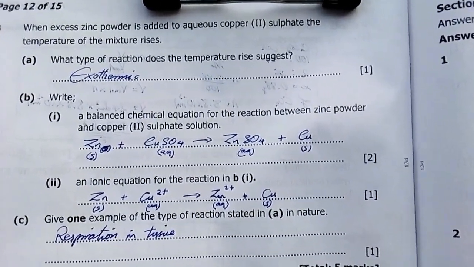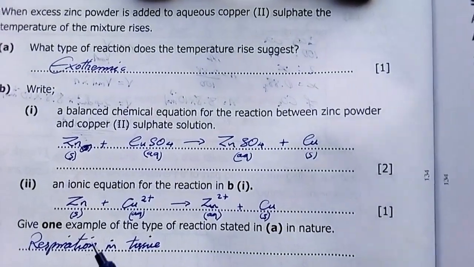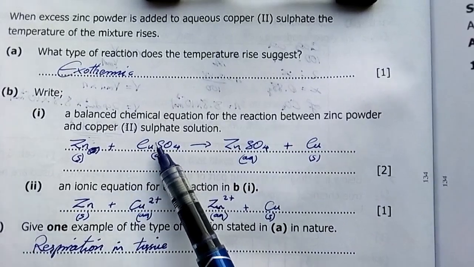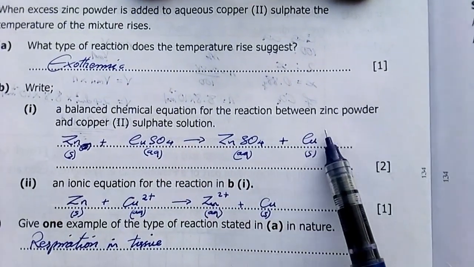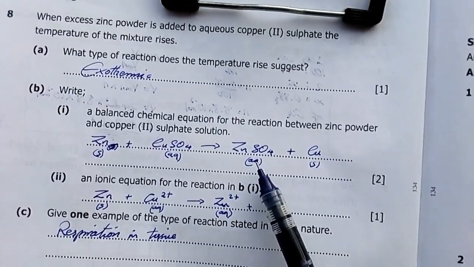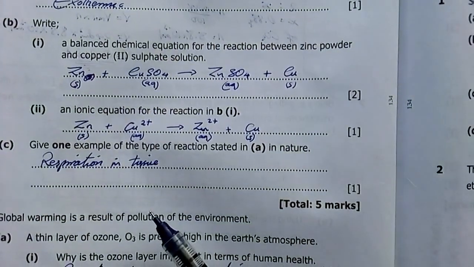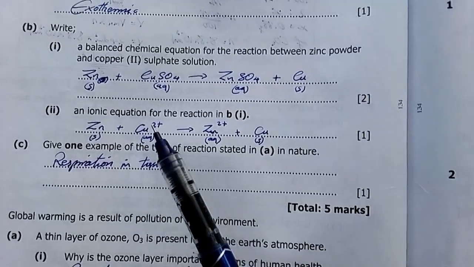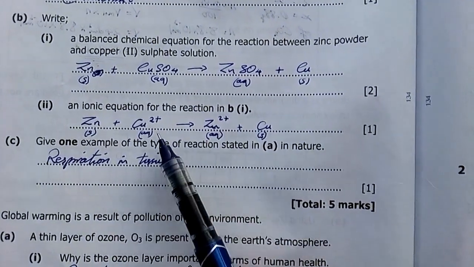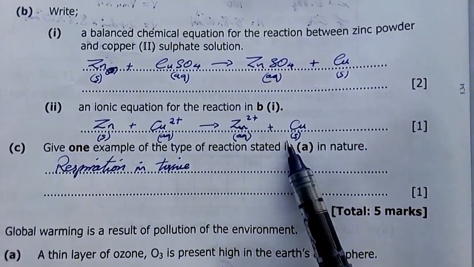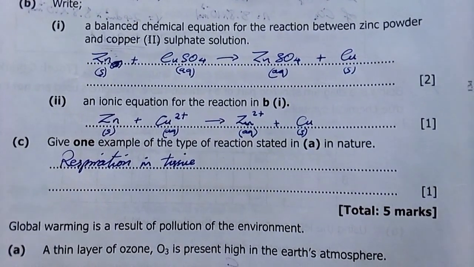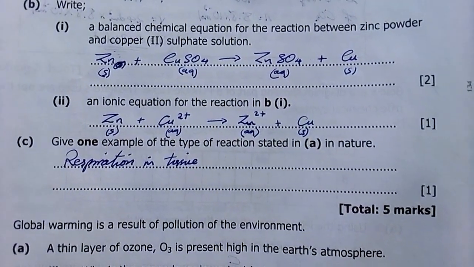Write a balanced chemical equation for the reaction between zinc powder and copper sulfate. This would be the reaction here. Zinc displaces copper from this compound, and copper precipitates to form a solid, while zinc stays aqueous. An ionic equation for the reaction: zinc gets oxidized to Zn2+, and copper 2+ gets reduced to copper solid.